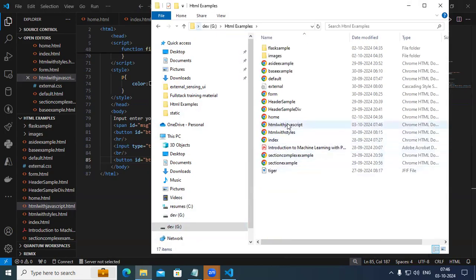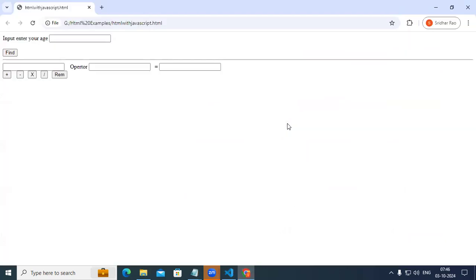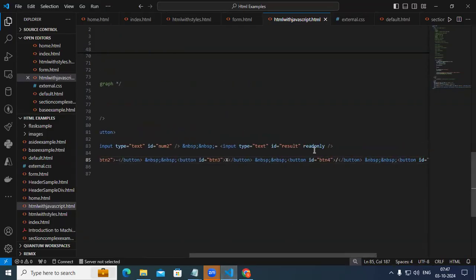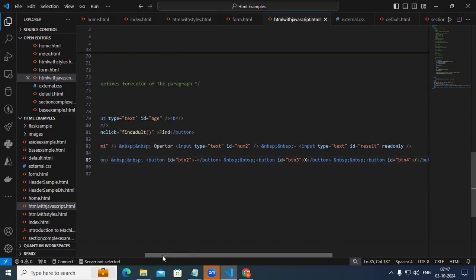So this is HTML with JavaScript. When you click like this here in this manner, you need to enter first number, then second number. And here you should have the value. Here you can't enter anything. If you try to enter here, it's not taking, because this is read only. But here you can enter values. You can enter 12, you can enter something like 23. So result must come here. This is what read only input. That means you can't enter anything into this. I made it as read only here. Read only meaning is you can't enter anything into that.